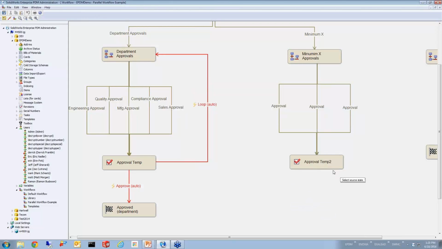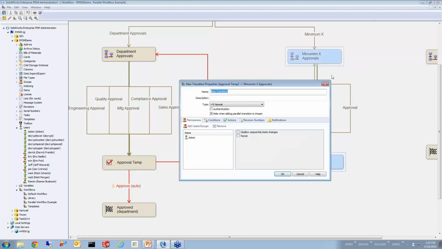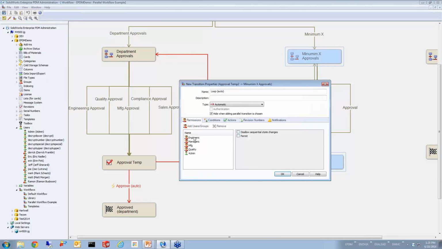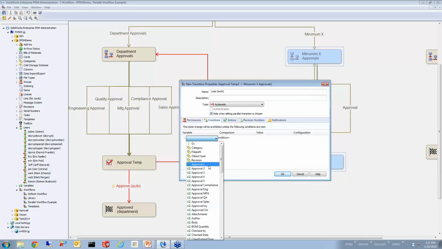And then I'm going to create those automatic transitions. So again, new transition from approval temp back up to my review step. I'll call this one my loop. And the type is going to be automatic. I want to make sure that all my users who can do approvers are permitted to do so.